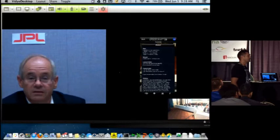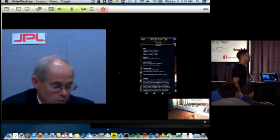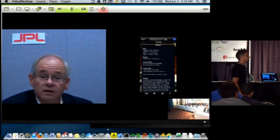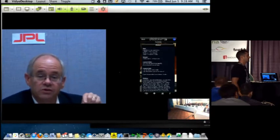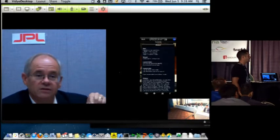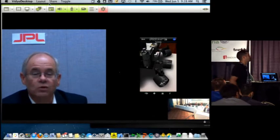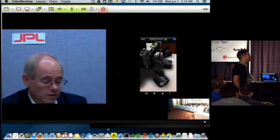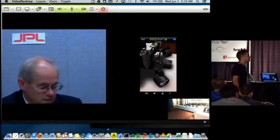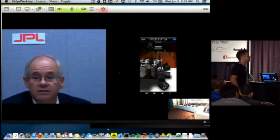We want to be able to click on, I'll zoom in on the wheel here. We want to be able to click on the wheel and have it reach into the suppliers, see what's inside the wheel, and that all would pop up in an augmented reality screen. It would dive in through the databases to pull out the error reports, the failure rates, reorder new parts, do all that. So now we're in the world of big data. We want to be able to raise the mast and do a 3D print of this configuration. So now we're tying into 3D printing.